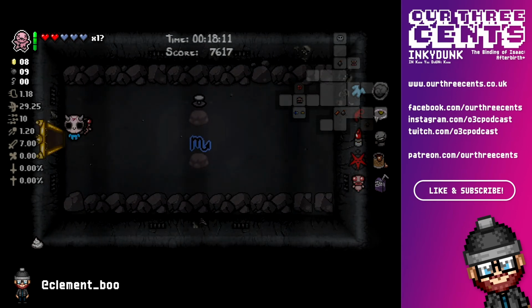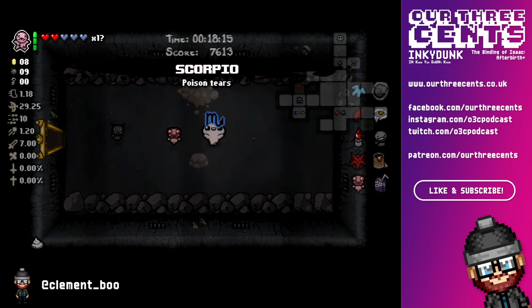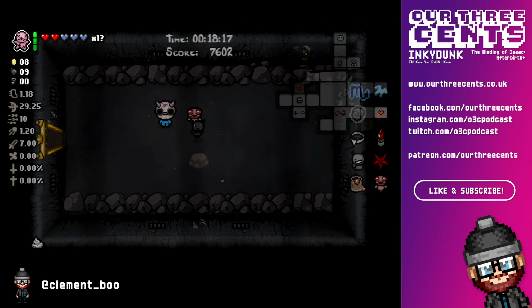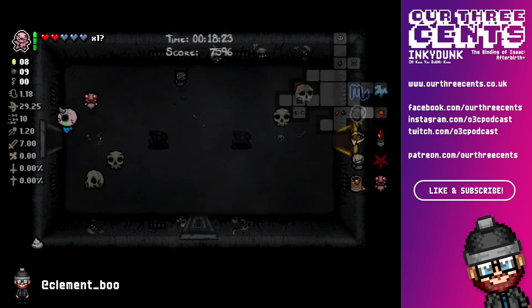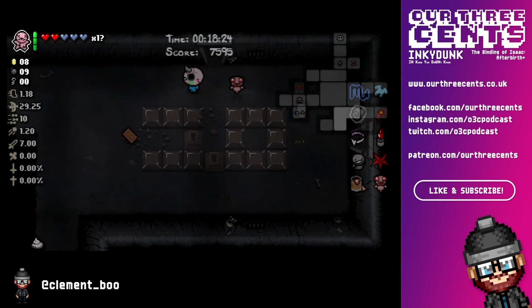Scorpio and the analog stick. Scorpio is poison tears. Analog stick is, I think, a slight tears up and gives you 360 tears, so you can aim them in any direction. A little bit more finesse.